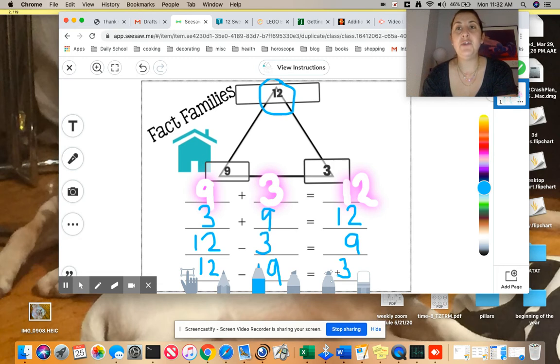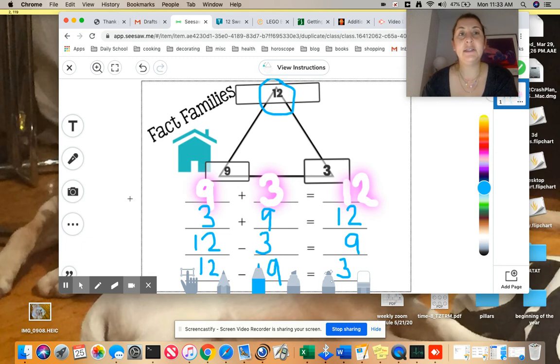Also, I want you to think about really challenging yourself. I don't want anybody to do 1 plus 1 equals 2. In fact, I don't want anybody to do any doubles facts, because when you're doing doubles facts, for example 4 plus 4 equals 8, you're not really writing 4 different number sentences because you're only really working with 2 numbers. I mean, you're working with 3, but 2 of them are the same. So I want you to try and really stay away from doubles facts when you're doing this.